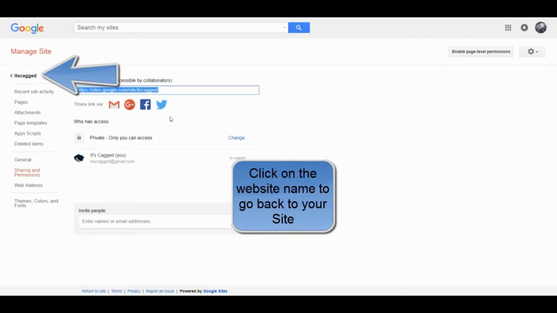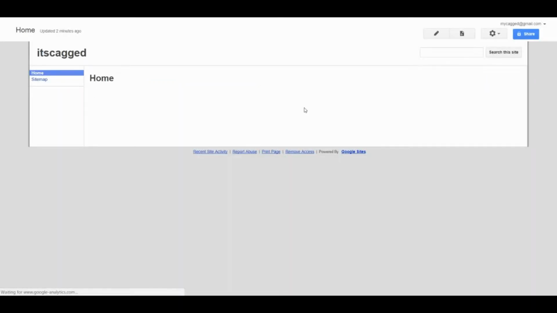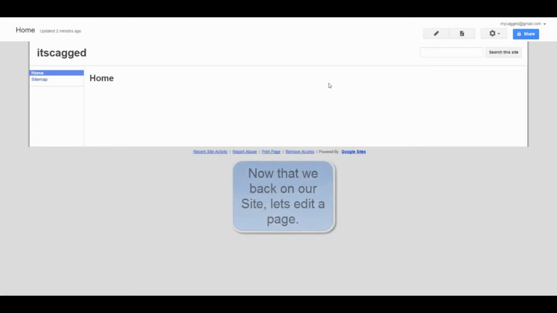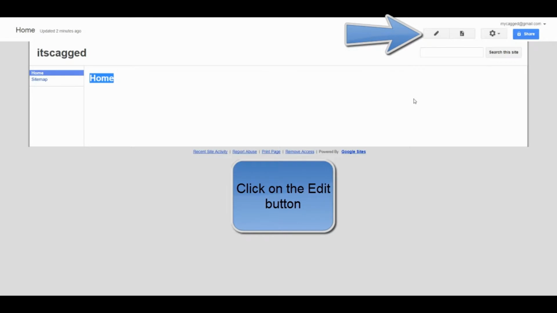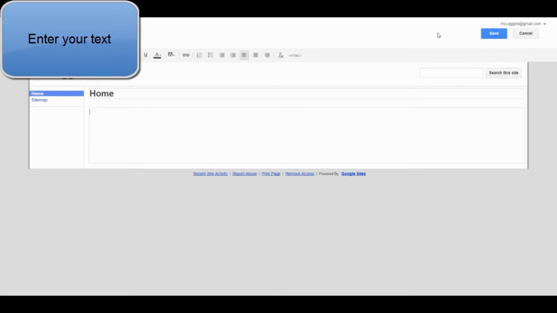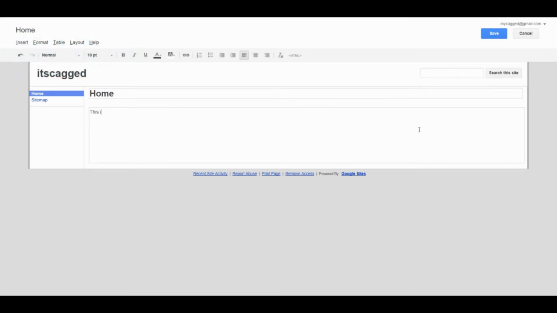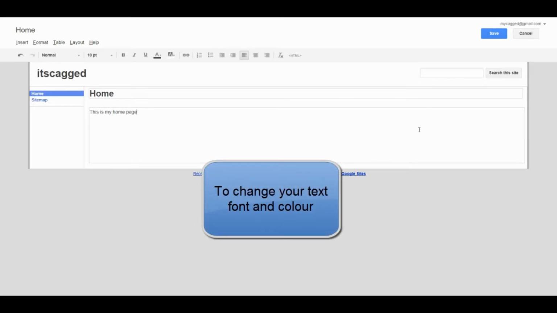Now let's click on your website name to go back to the editor's view or editing view. And let's go and edit your brand new website. This is the home page, which is going to be your landing page. So anyone that comes to your website will automatically be taken to this page. If you click on the Edit button, it will allow you to edit your home page. Let's add some text to your page. And I'm going to keep it nice and simple and basic. When you create your own site, you can add whatever you like.